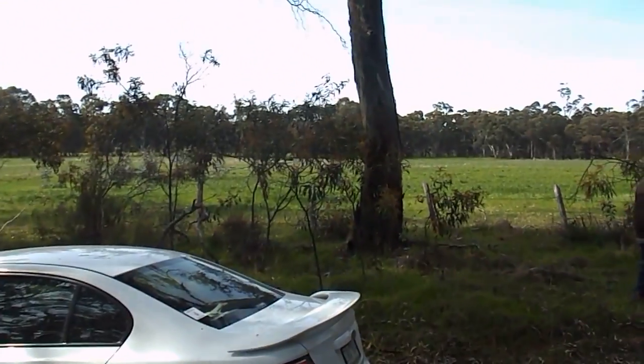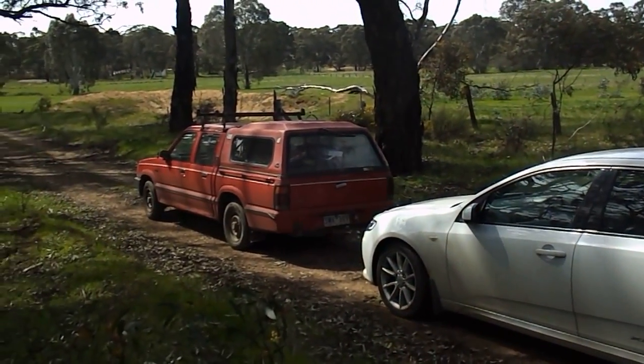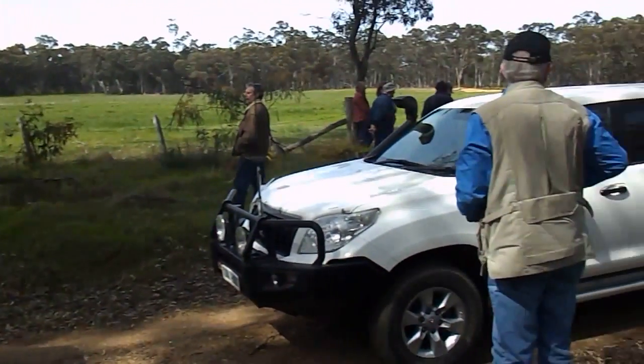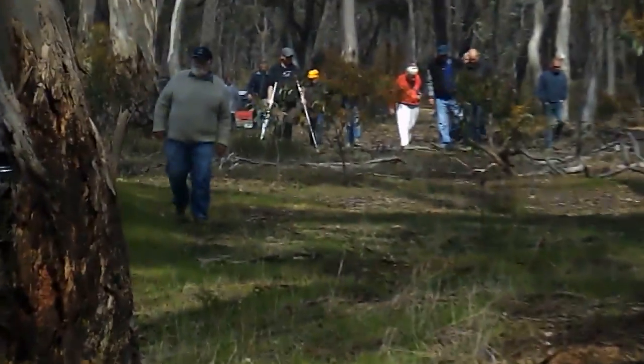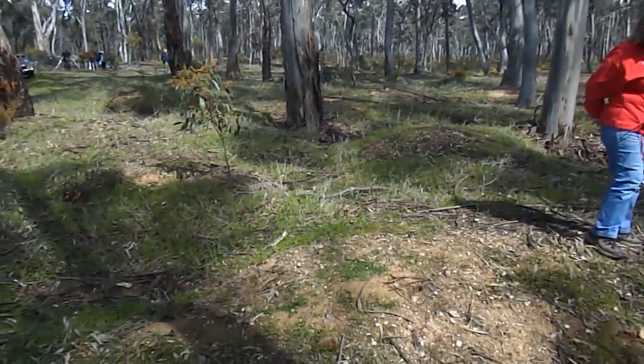Here we are at stop three. It's Malygal just over the other side of that paddock. This is obviously low — it's been well pastured. There's the front of the convoy — you can see the cars all the way up there. As you can see from this area there are a lot of diggings, and you can see the undulation.